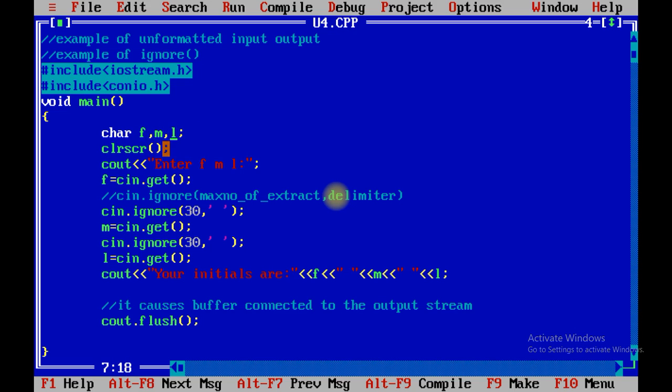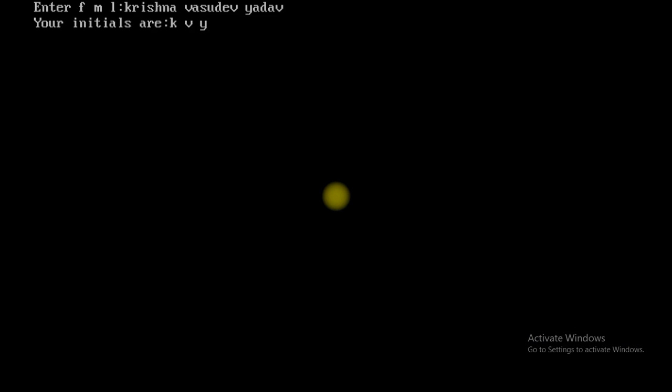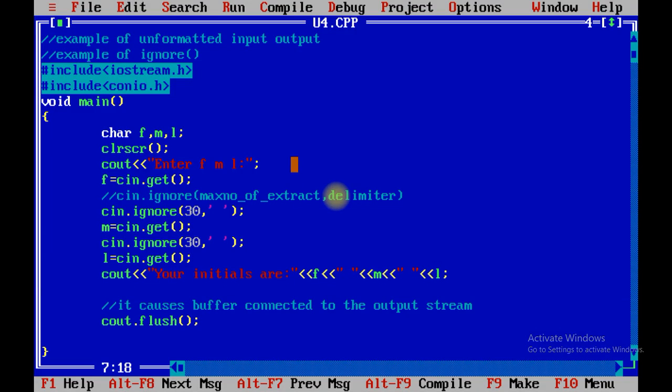First of all you need to input the full name, right? So what I have entered over here is Krishna Vasudev Yadav, right? Now what happens? Variable f contains cin.get. Cin.get means the single character from the screen.